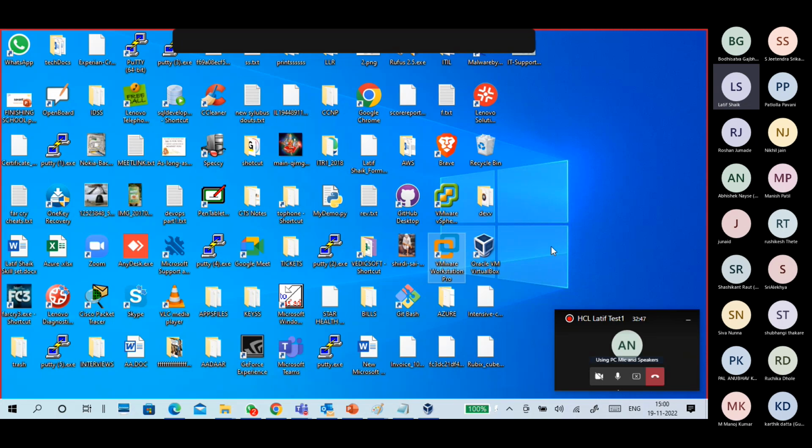We are not using it in any production or professional way, only for our experiments. So that is VMware Workstation Pro we used, or you can use VMware Player freely, no problem.